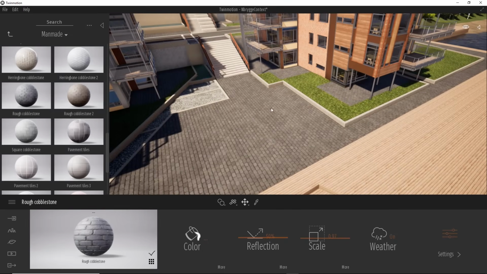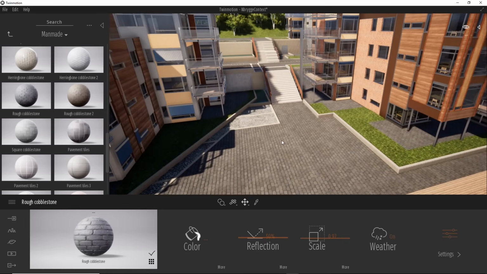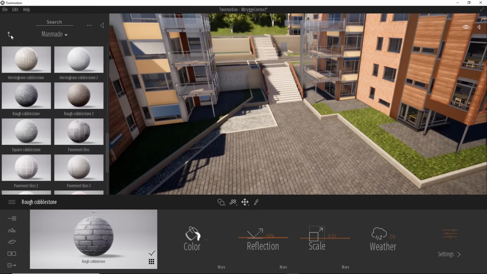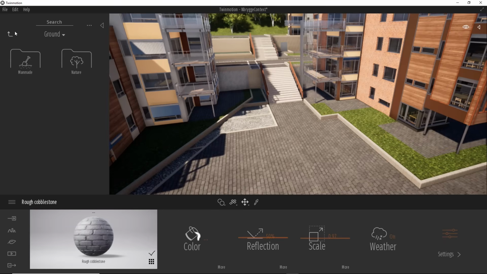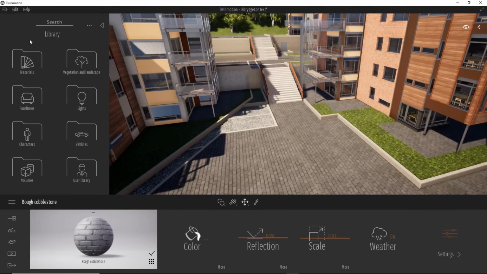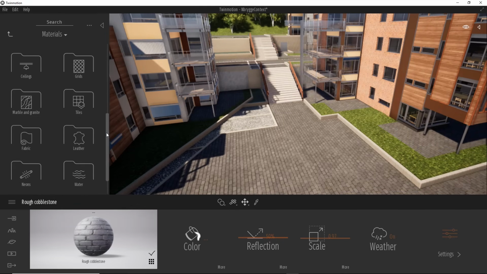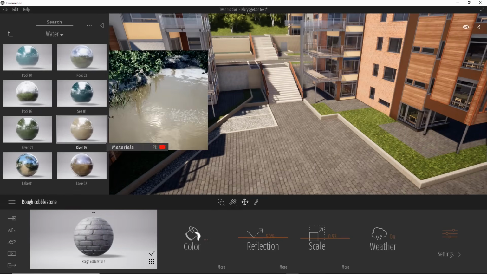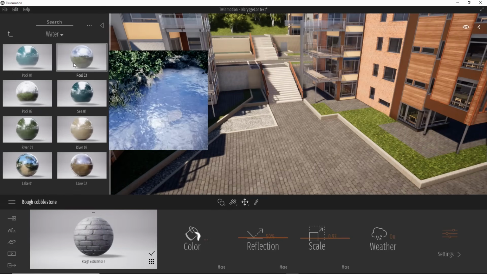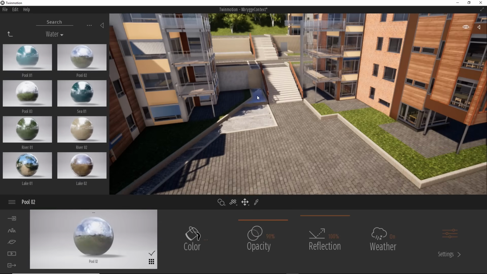So there is a walkway we have in here with the cobblestones. That looks all right. What I am going to do is add in a couple of different elements here. We've seen some materials like different aluminums or metals, different stones. What we can also do in here is add in some different dynamic materials. So if I go down into the bottom here, I have some water, and I do want to create a bit of a pond effect here. I'm going to use this pool and just drop that into this little area here. This is a little bit of a pond or a pool that we have down in there.